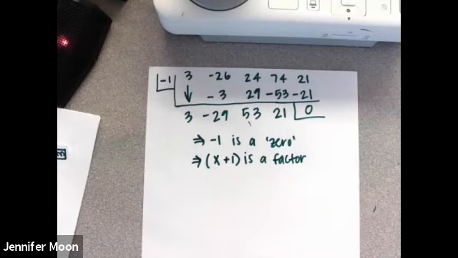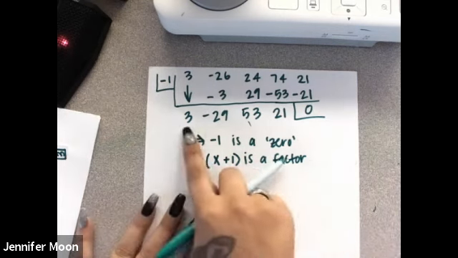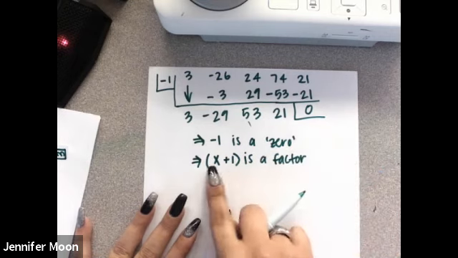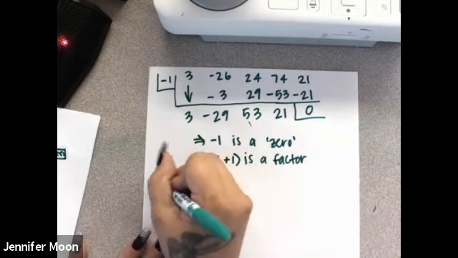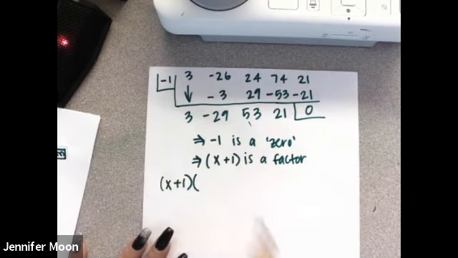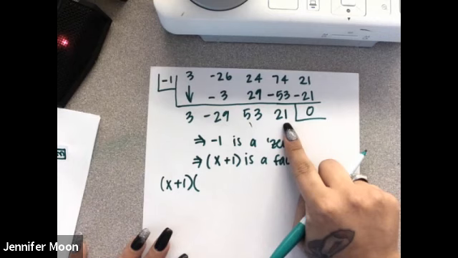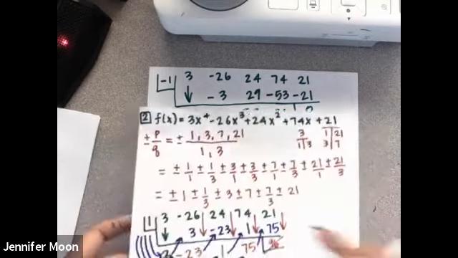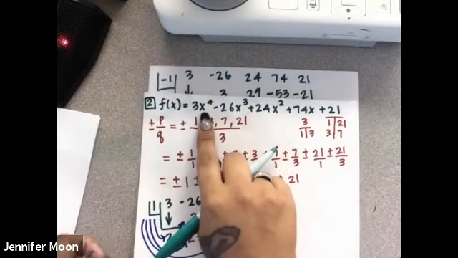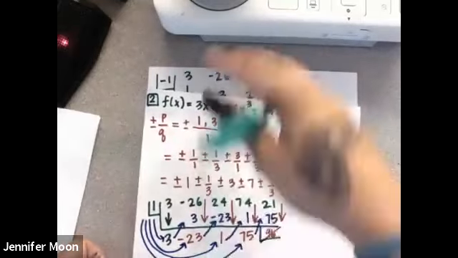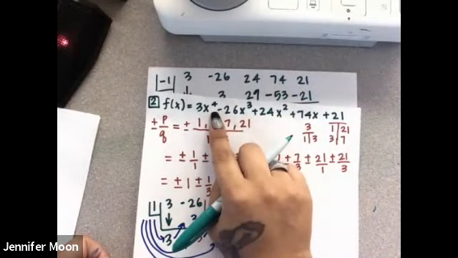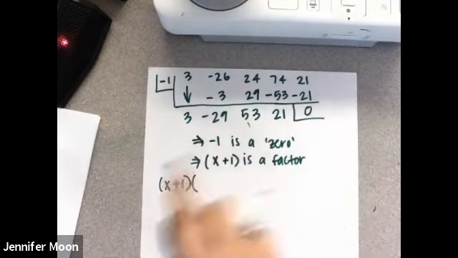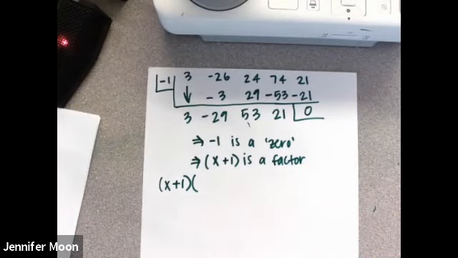So now that I know x plus 1 is a factor, what I can do, this is my quotient, right? This is the answer to that synthetic division I just now solved. So what I'm going to do is use the fact that I know this is a factor, and I'm going to write the quotient that I just now found. Y'all, you have it on your notes. My original problem, where I pulled these coefficients to do this synthetic division, was raised to the 4th power, right? So once I get to a point where I can use this quotient, my degree is going to go down by 1, okay?